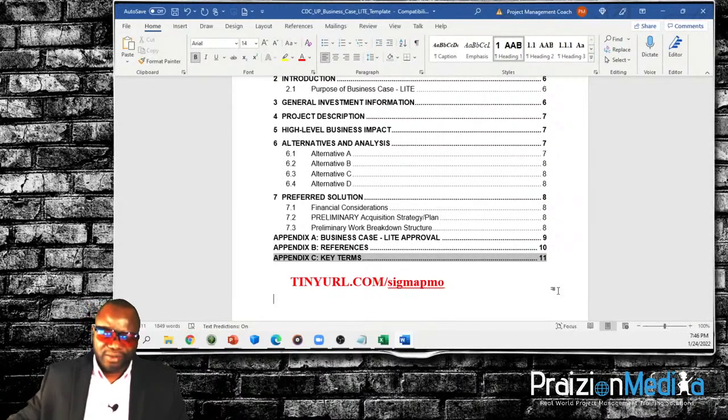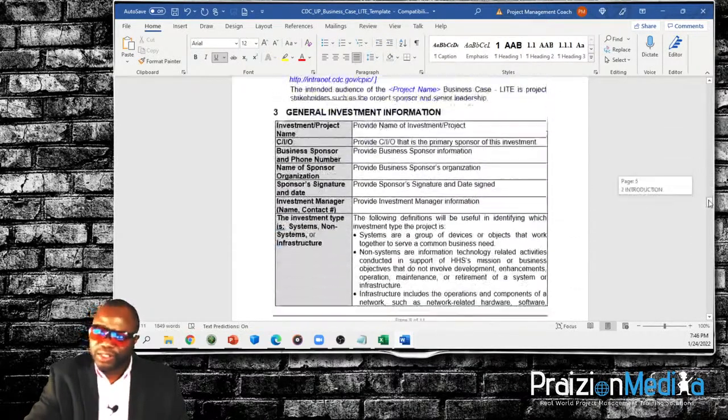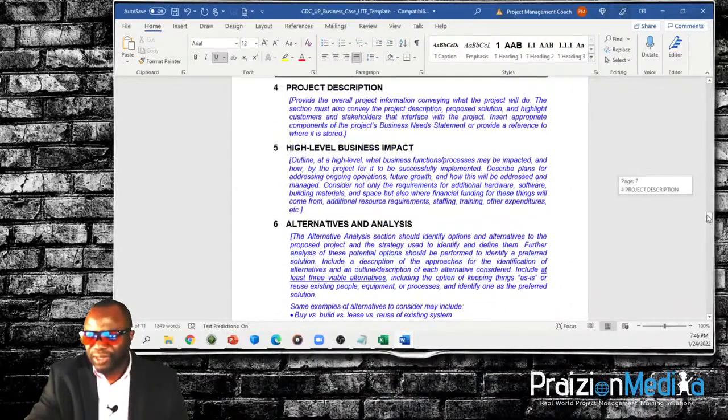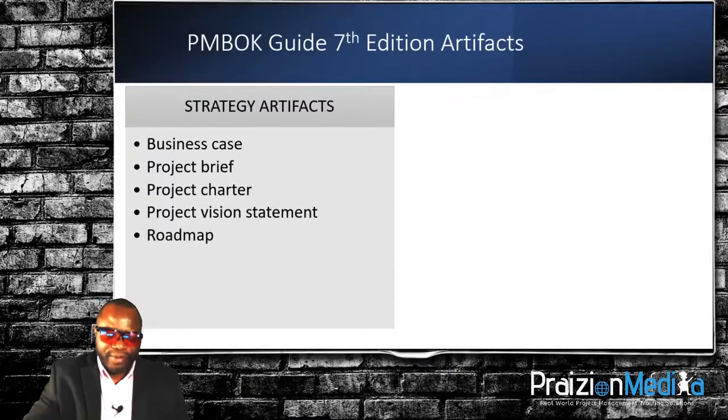So the business case makes a case for the project. That's a summary. You can get all the minutiae in the document, but it says business case is a value proposition for a proposed project, which may include financial and non-financial benefits. And you can find some of those financial benefits here in the document as you go through it. A good business case should have not only the alternatives, but also the cost for the alternatives. And which of these do you think will be the most viable option? And there you have some of the costs listed out in that table. And that's the business case. It's very important as far as the holy grail of the PMI and the PMP exam. Very important document.